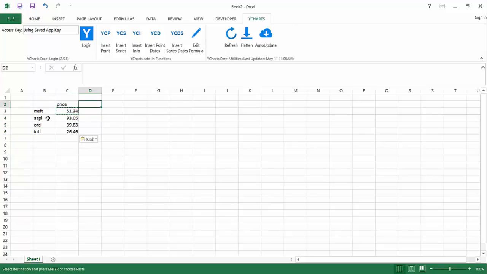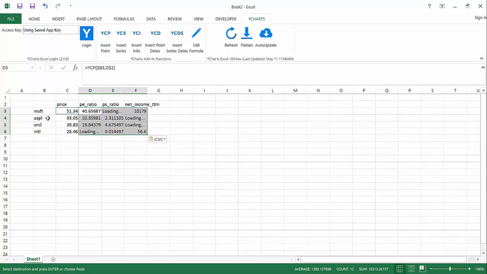So for instance, if I wanted to also pull in PE ratio, price to sales ratio, and say net income, TTM, I can do so just by copying and pasting these formulas, and all this data is automatically going to pull in as soon as I copy and paste those formulas.